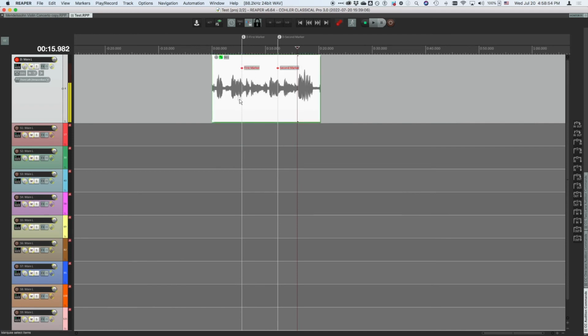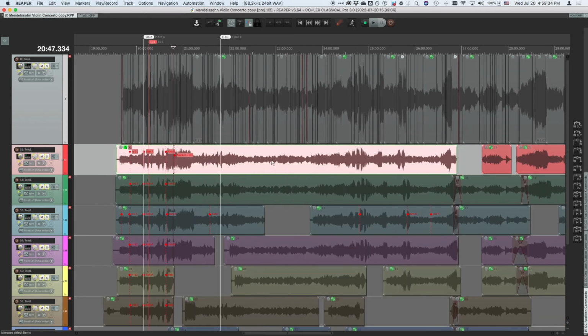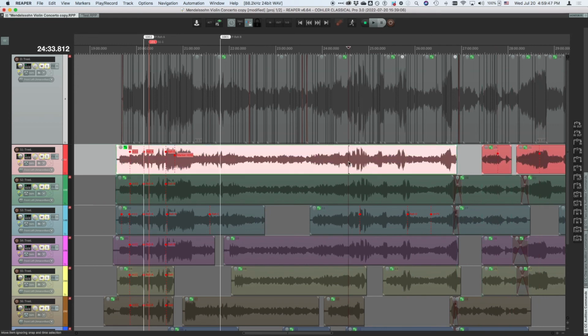And you can delete take markers, create take markers, you can move them by dragging them, you can navigate to them. And all of these are features that don't exist in plain REAPER. For example, navigation. It doesn't matter where the take markers are, you can navigate to them in Cohler Classical without selecting items beforehand. So for example, let's say I have a marker here, one here.